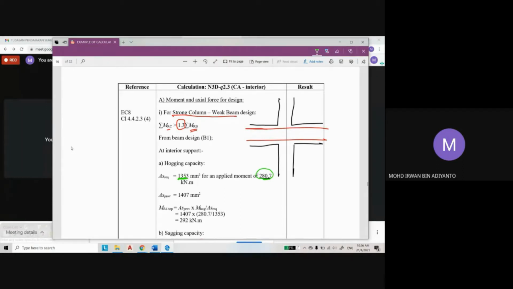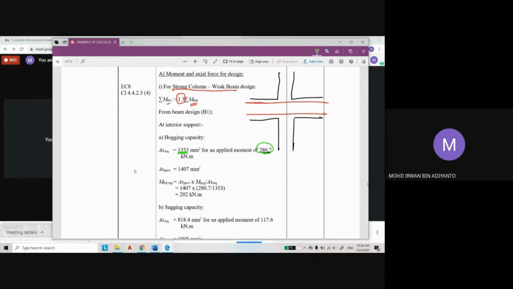At the top we provide 1407, and then we apply here to get the capacity. This is the demand of bending moment, and this is your supply or your capacity.